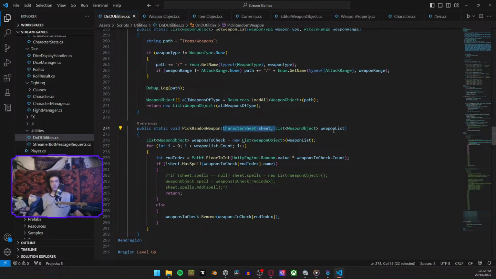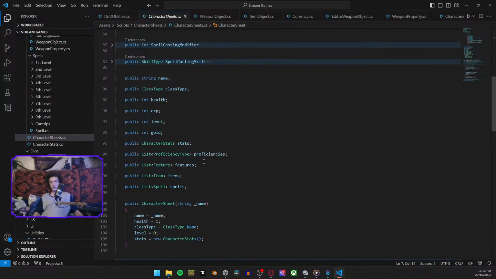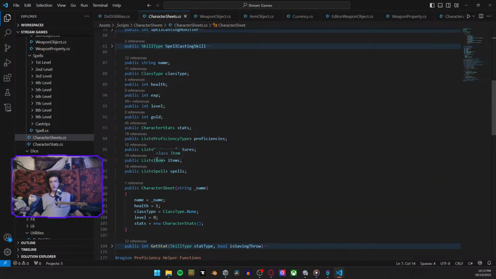The way I'm going to do this is I'm just going to pass in a list of weapons. Actually, yeah, no, we do need to know if the character already has them. The character sheet has a list of items.